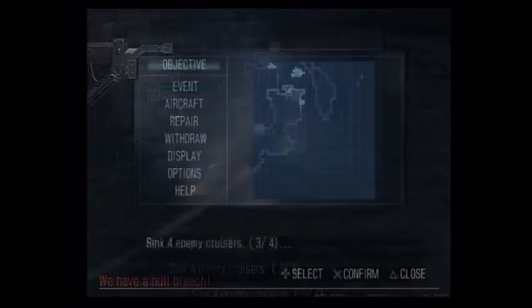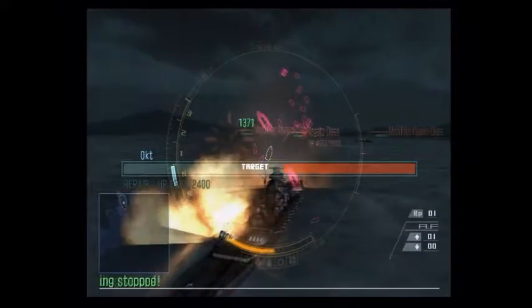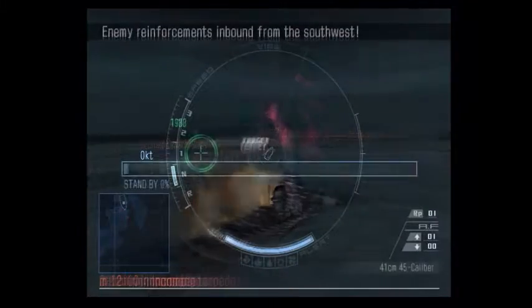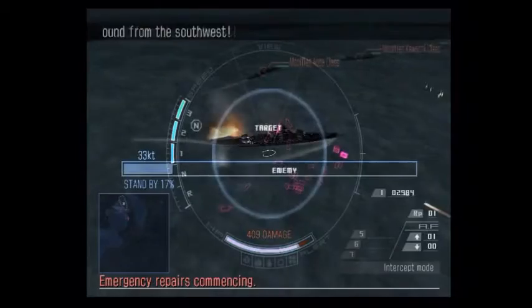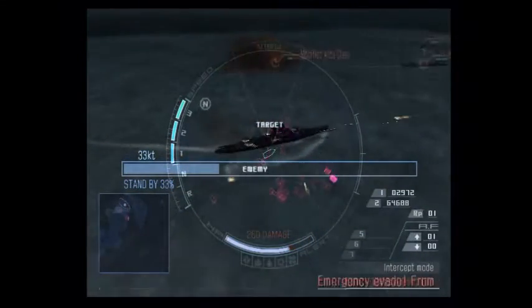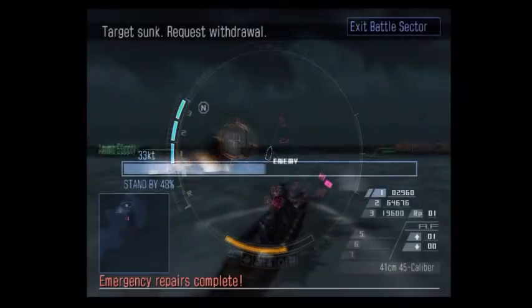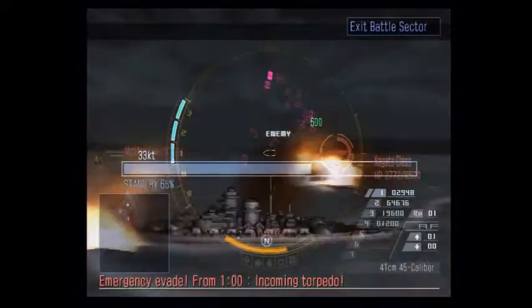This is doing worse than the cruiser was, ironically. I don't know why that is, but I don't know why this is going so much worse than it did with the cruiser. This is just weird. I have more armor, more health, and bigger guns, and it's just not really helping. I wonder if the mission changes a little bit based on whatever ship you have.